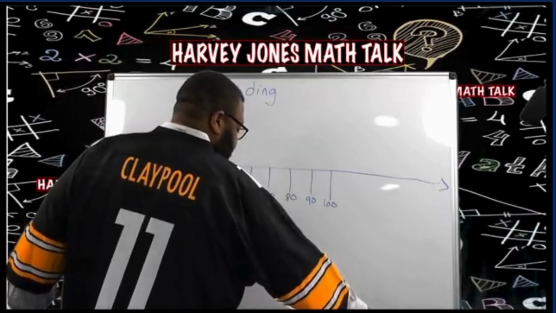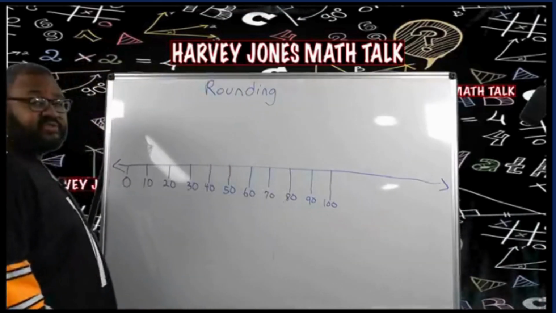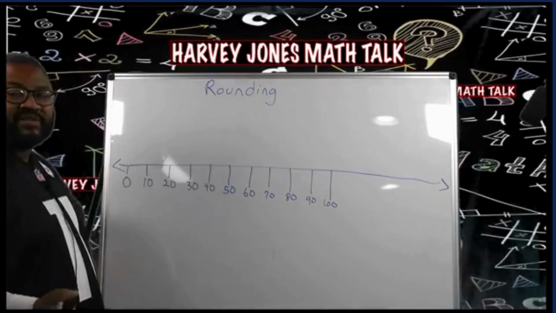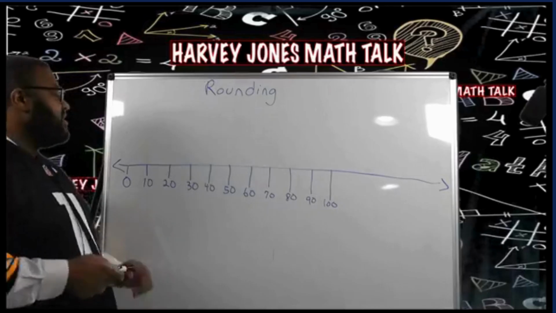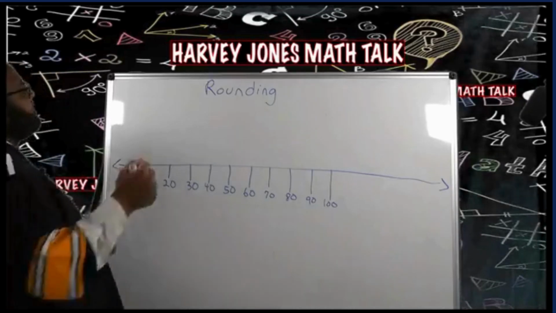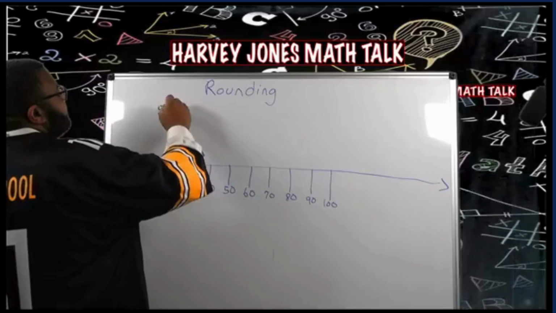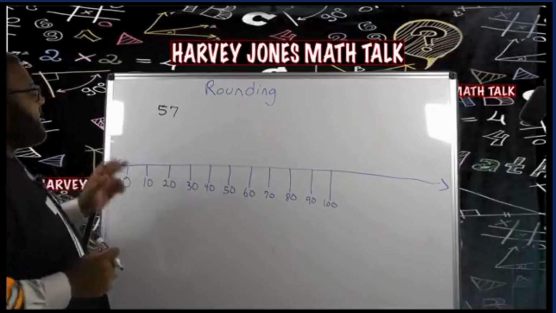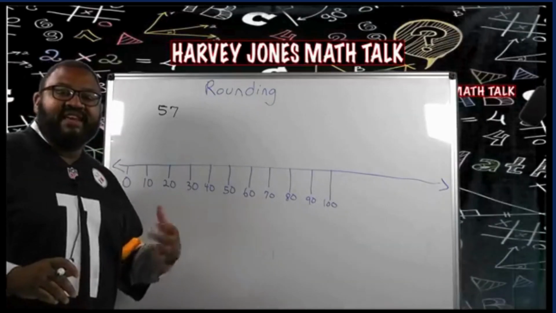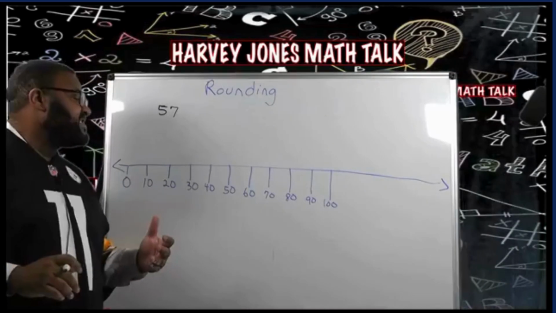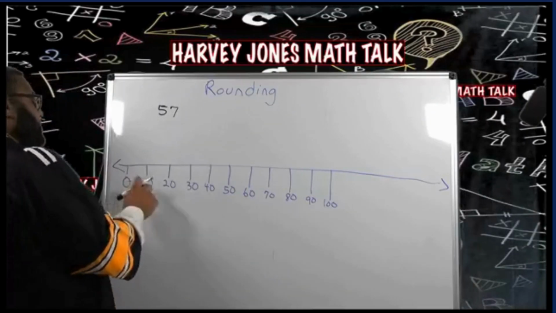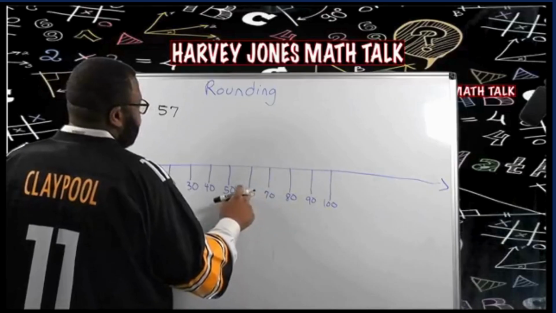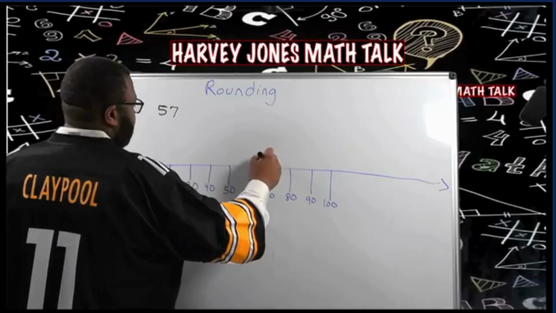And this is what Rounds 2 was doing in our story. What he was doing, he was taking numbers and finding out what two tens they were in between. So take a number like 57. What he first had to do is find out between which two tens that he counted was the 57. 10, 20, 30, 40, 50, 60, 70. This is where it would fall in between, somewhere in this area here.